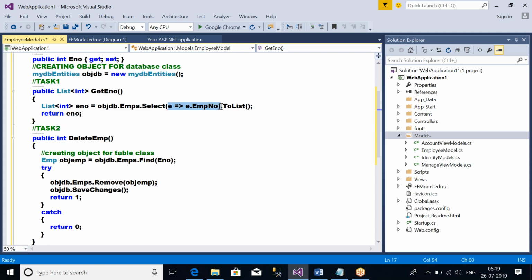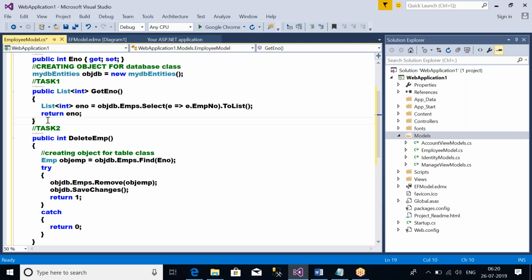All the employee numbers from the EMP table will be selected and converted to list type and returned. Finally, the GetENO method will be returning the employee numbers.